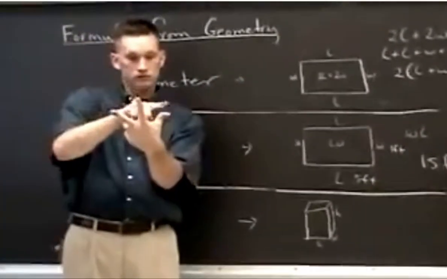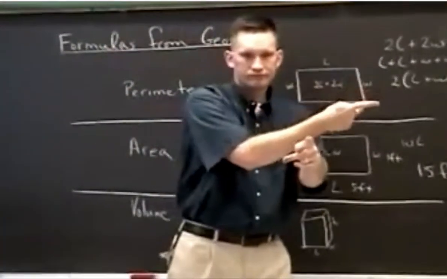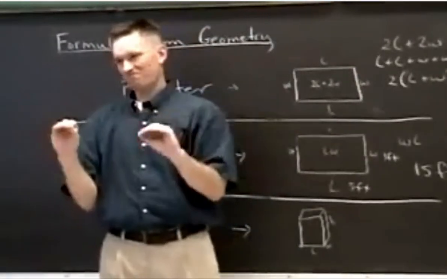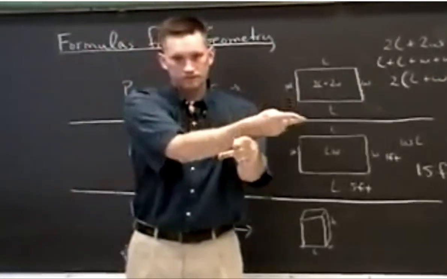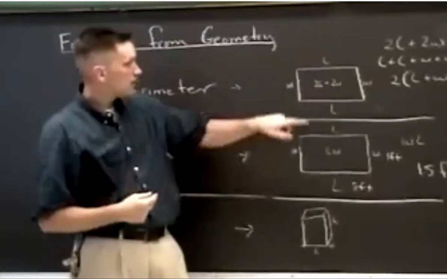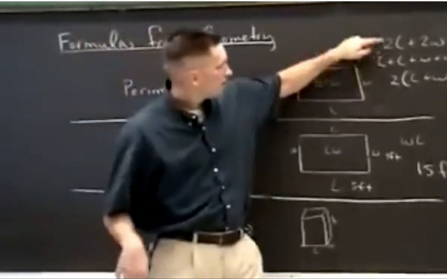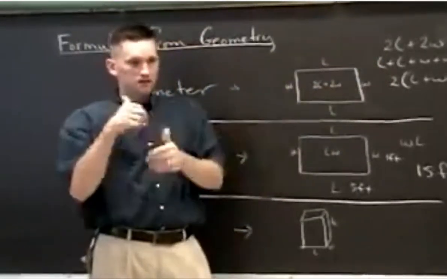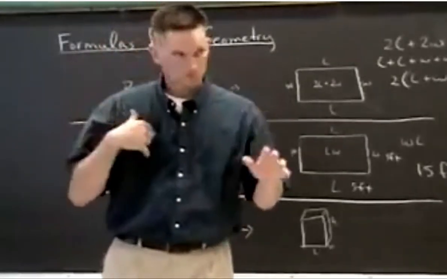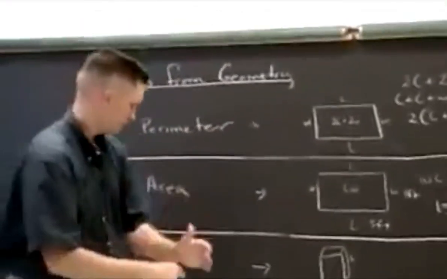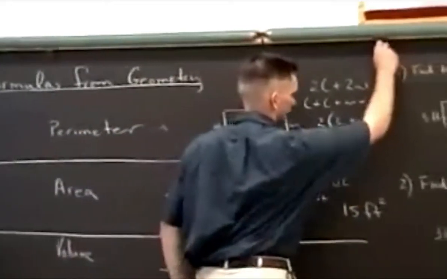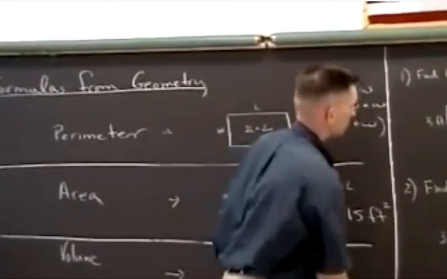So with volume, we're going to take the width, length, and height and times those to get the volume. And is there any other way to do this? No. Similar to area, there's only one way. But with the perimeter, there's 3 different ways. So you can pick which way you prefer to do it with the perimeter. But with area and volume, there's only one way.